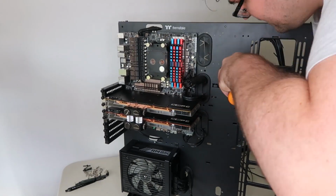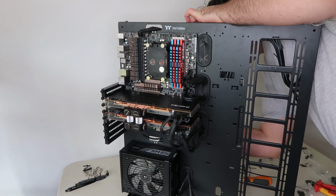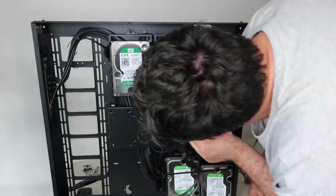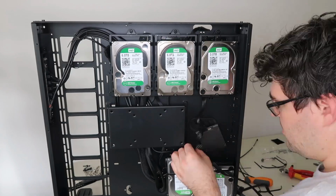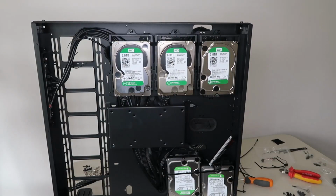Now if you were just using the standard setup with a few hard drives and maybe not 2 graphics cards, it'd be a bit easier to run stuff through. But because of all the stuff I had connected, running the cables was a bit of a nightmare. But we got there eventually, so that's the main thing.